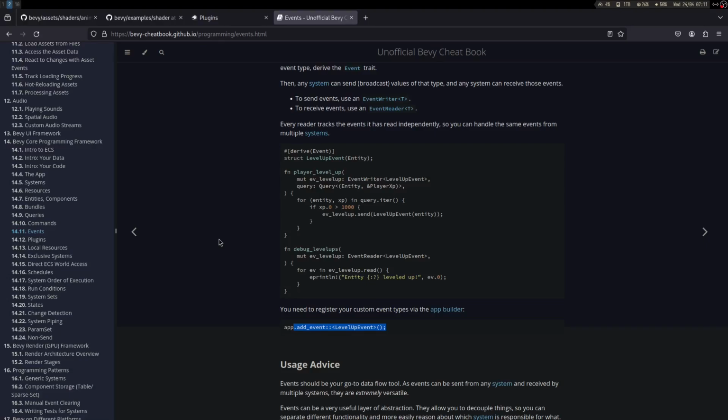the method that runs the event, right? So we'll need an event reader like this.